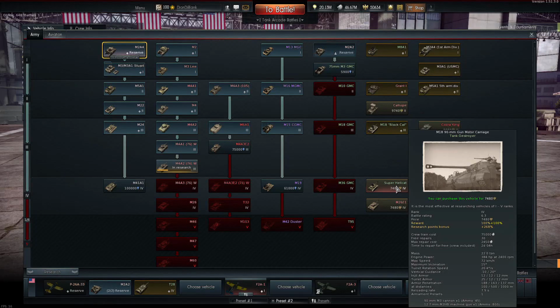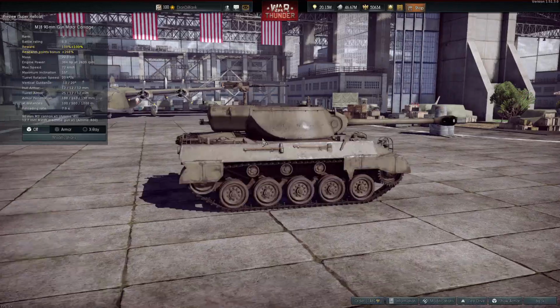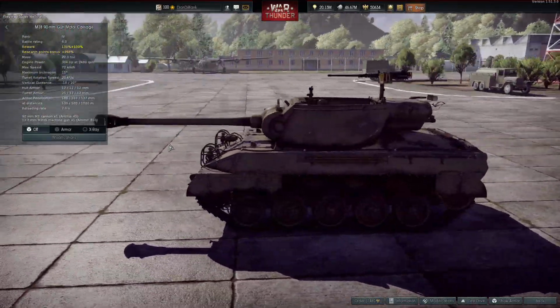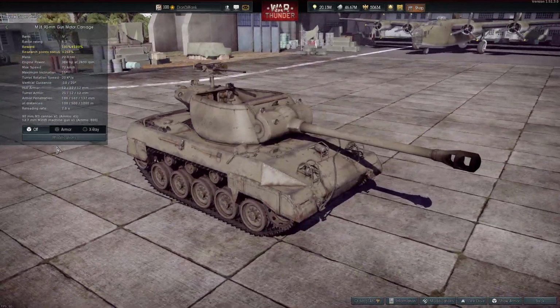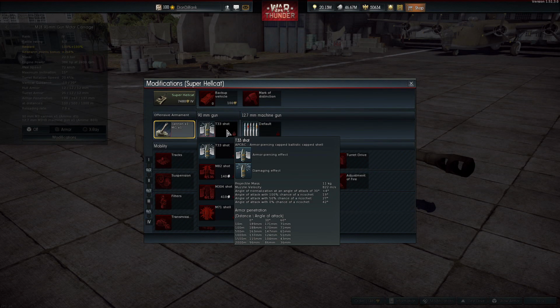Holy shit. For 7,480 golden eagles, you can be the proud new owner of a Super Hellcat, which already, to me, looks like it's dead before it's even gotten out of the garage. Because at a battle rating of 6.3 and just what it's capable of doing, that means you're going to be seeing stuff like Ferdinands, and you're just not going to have the penetration to actually take out the Ferdinand unless you're aiming specifically for weak spots.